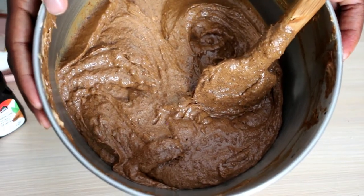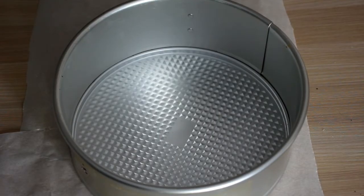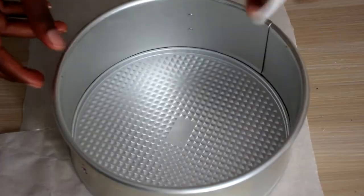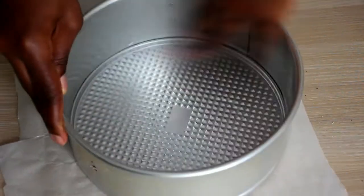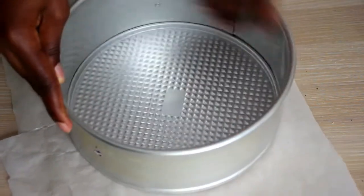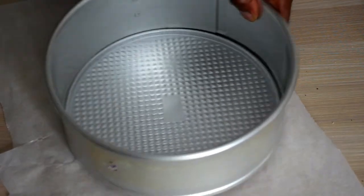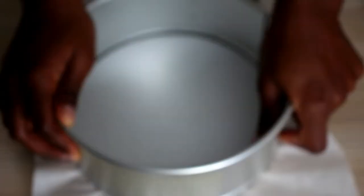The next thing we're going to do is just get our pan ready. This is just a personal preference. You can butter your pan. For me, I'm just going to be using liquid coconut oil. I'm just going to spray a bit, especially on the sides, and make sure that it is oiled in. I'm still going to put some parchment paper, so you just go ahead and put that parchment paper in and close that in.